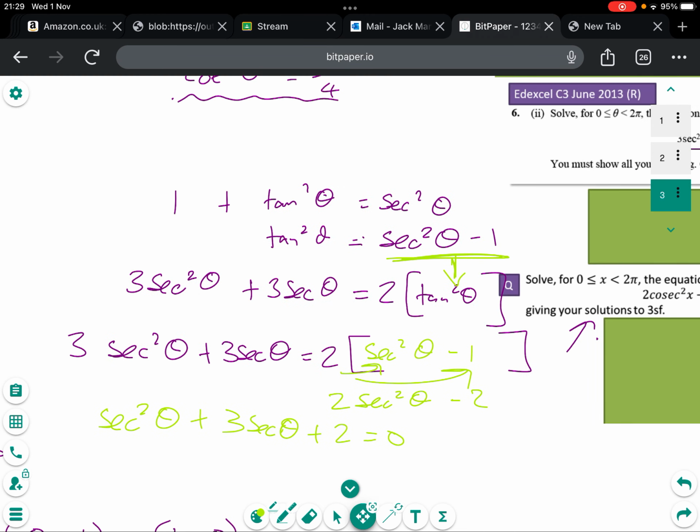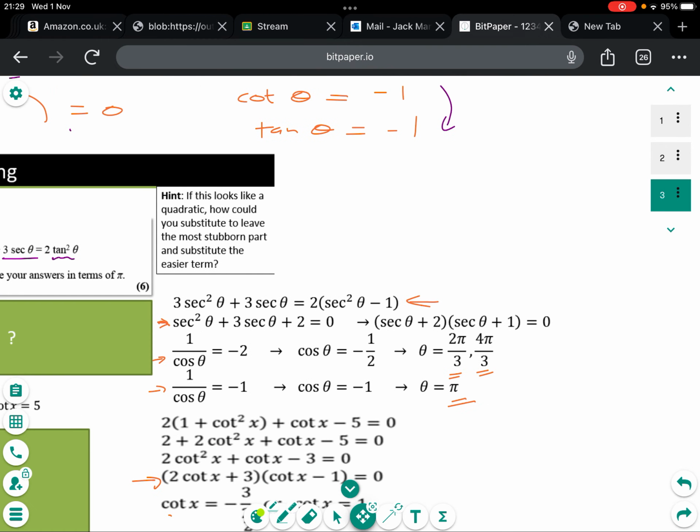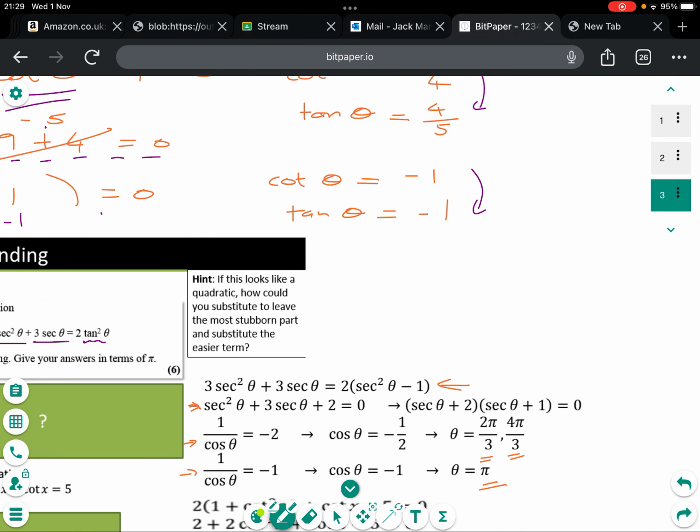With this one, I'm going to solve it like I did before. Think about how you would solve x squared plus 3x plus 2 equals 0. I'm going to do the same thing, except I won't be calling it x, I'll be calling it sec theta. So I'm going to jump ahead now and show you the final solutions. We use the identity, we have our equation, we factorize it, and then we solve the two pieces. The first one says sec theta equals minus 2, which turns into this one, and here are our answers. The second one turns into sec theta equals minus 1, which turns into cos theta equals minus 1, and there's your final answer.